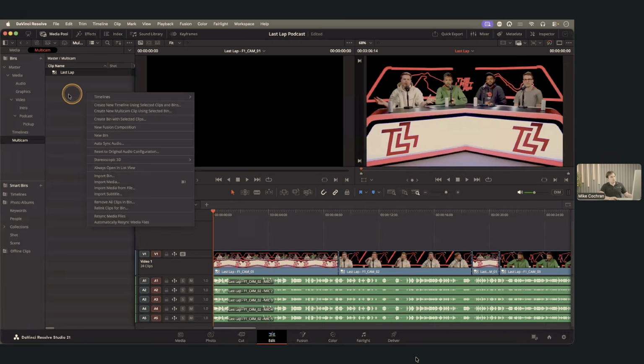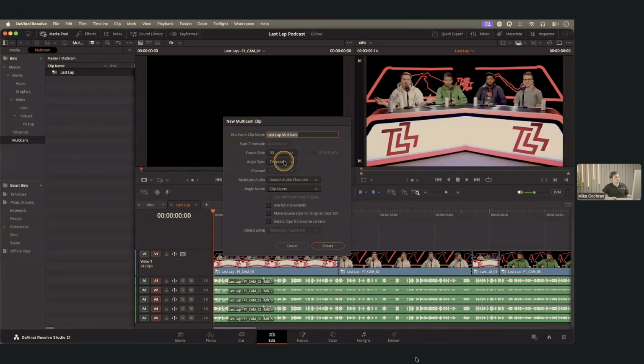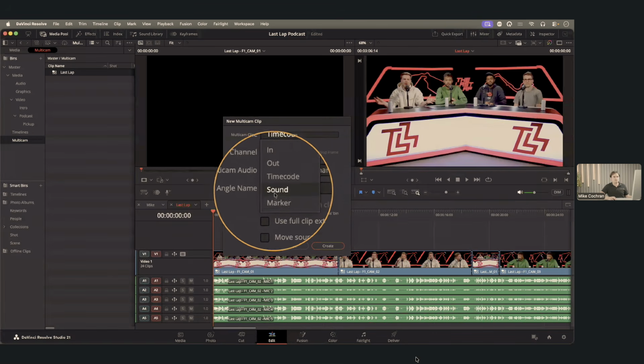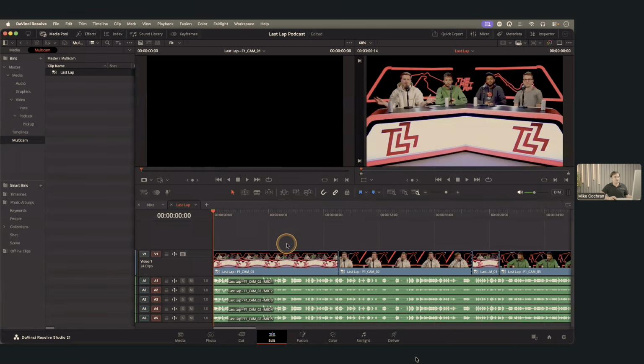And just as you remember, you can make a multicam clip not just by time code, but by scratch audio. So if I was to make one here, you can see that you can angle sync. You can do this by in and out points, time code, sound, marker, everything that you could imagine. Time code is just really useful to have. There are some great pieces of hardware and products out there, and third-party solutions do them as well, that can give you a really good sync point. We'll have a little look at that at another point.